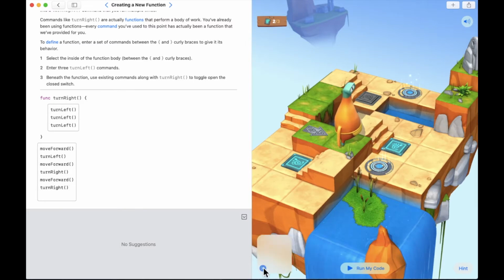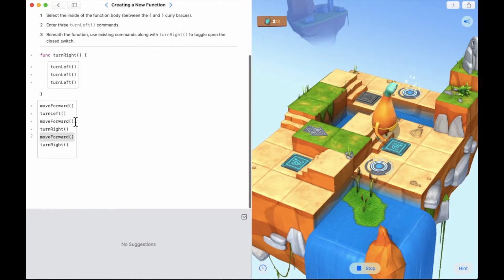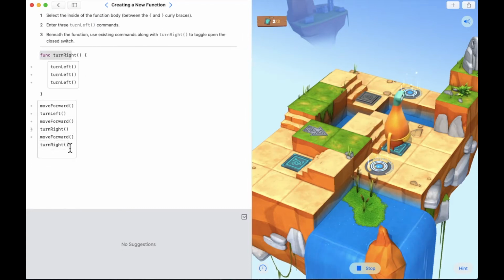Now, what I want to do is show you how you can step through the code. If you click on this here, you'll see an arrow telling you where you are. Turn left, move forward, turn right, jumping into the top function, turning left 3 times, moving forward, and then turning right again at the top. Look at that. Stepping through the code like this helps you understand what's happening, and it's also really great for debugging or trying to find problems.